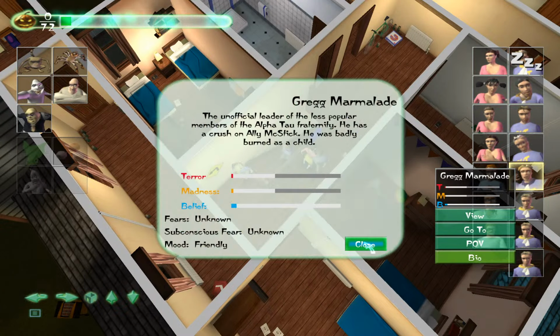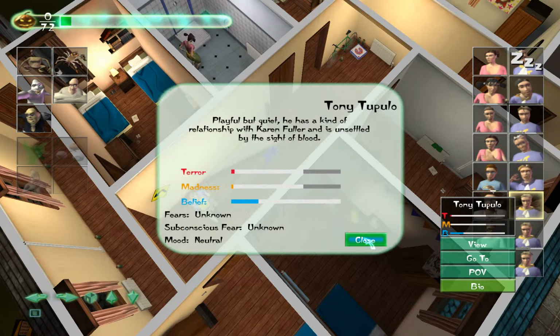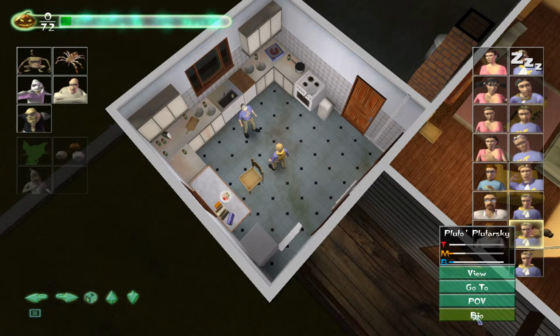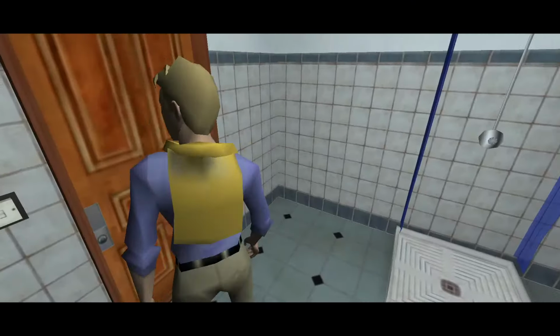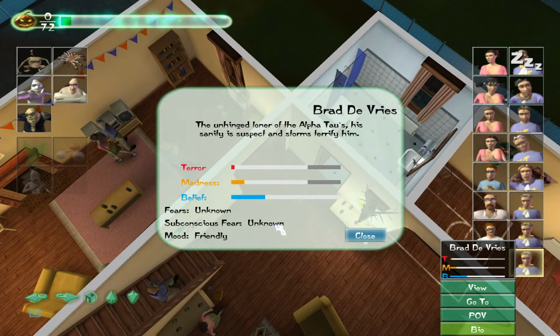Reg rules, okay? The unofficial leader of the less popular members of the Alpha Tau fraternity, he has a crush on Ally McStick, who was badly burned as a child. Tony Tupulo. Playful but quiet, he has a kind of relationship with Karen Fuller and is unsettled by the sight of blood. Pluto Plutarski. Highly skeptical, Pluto nonetheless lacks strength of will. He has a paranoid fear of germs. Brad DeVries. The unhinged loner of the Alpha Taus, his sanity is suspect, and storms terrify him.